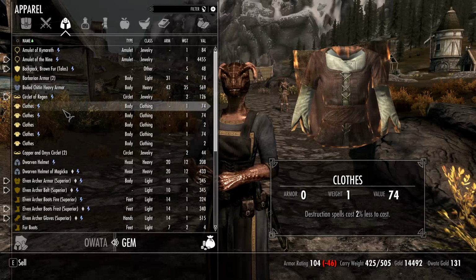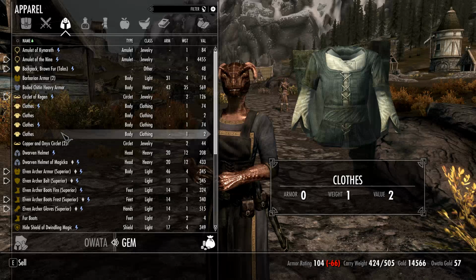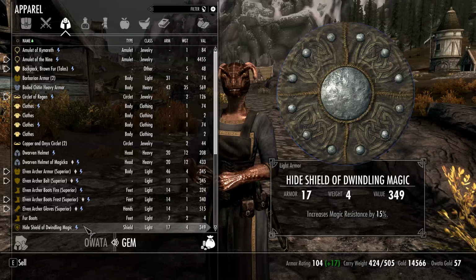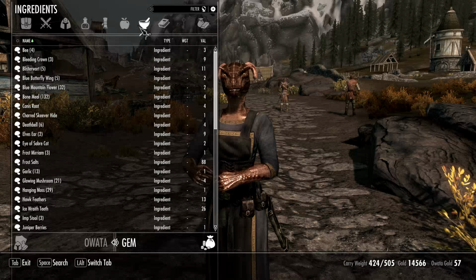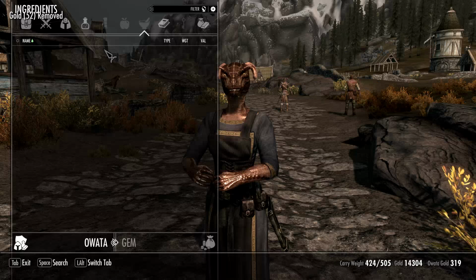Do I have anything? Yes, I got a little bit. 74. Let's see. I think I want that. Okay, I don't think you can buy anything else. Let's see. I tried to say earlier in another episode that these traveling vendors and the Khajiits seem to be the only ones that you can buy moon sugar from.